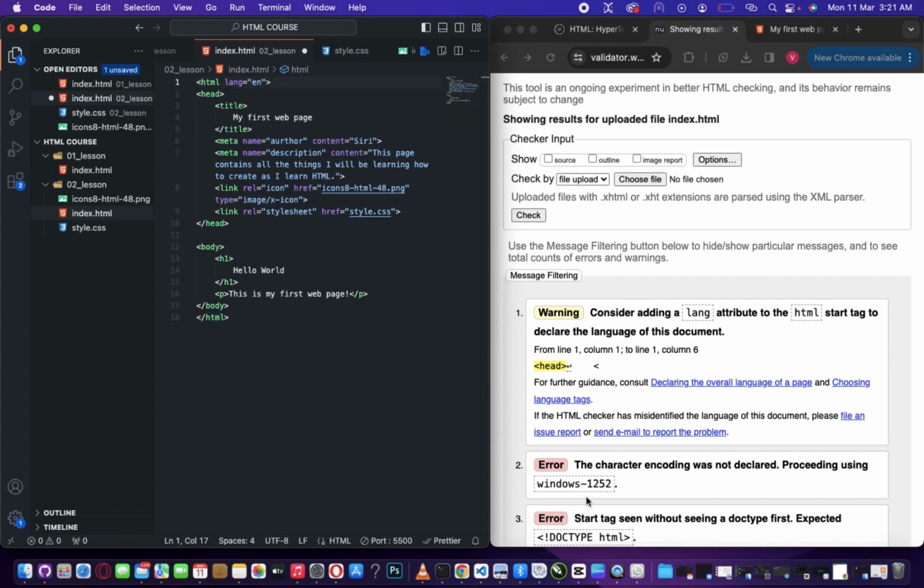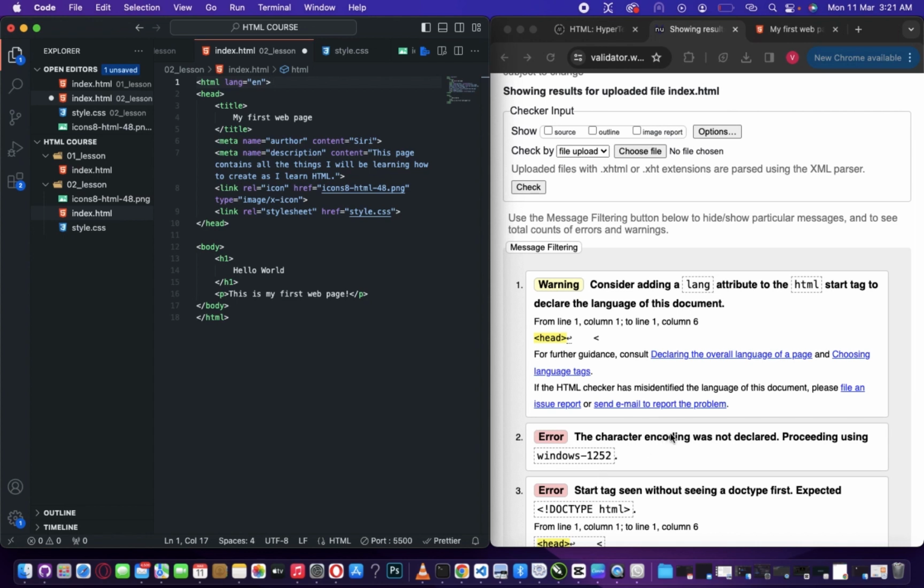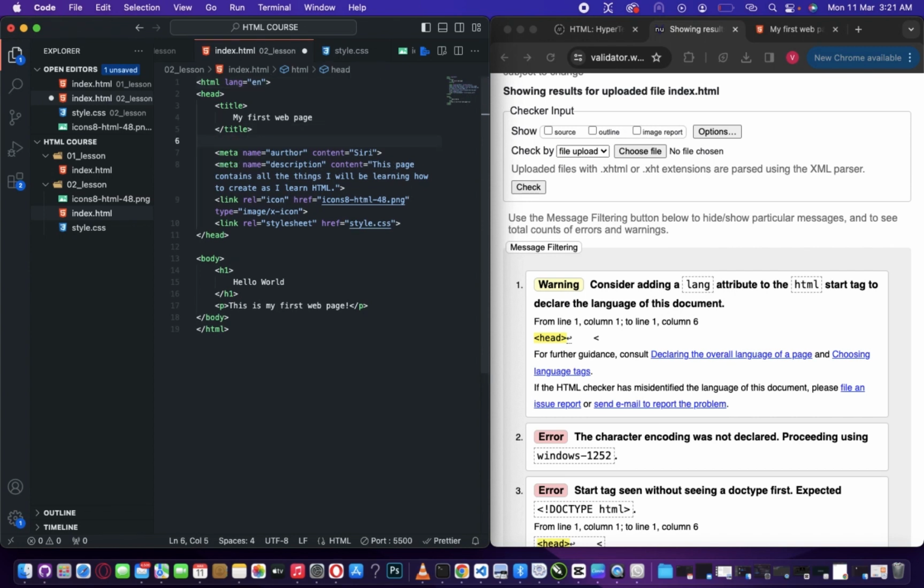So the second error says the character encoding was not declared. Proceeding using Windows-1252, and that is the metadata. The charset metadata. So let's look at it. We have charset, and we know the generally used one is UTF-8. Yeah, so that's it.